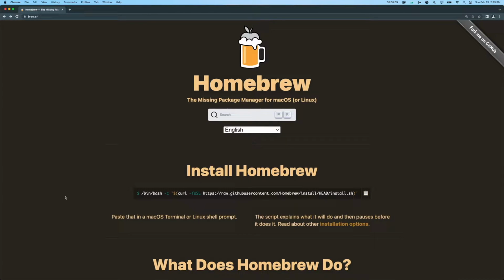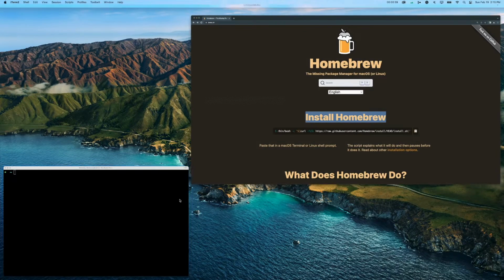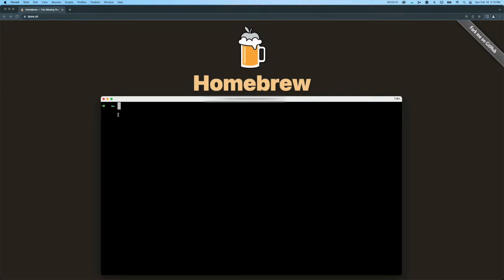So I'm running on a Mac with an M1 processor, and we're simply going to install Homebrew in the terminal, and then I'll show you how to install a specific package with Homebrew itself. So the first thing you want to do is go to brew.sh. So you can see it up here, brew.sh. Now this is the home page here, and right on the home page you can see in bold text, Install Homebrew. And it gives you an option to copy this command here. And this is the command that you're going to copy and paste into your terminal. So go ahead and copy that command, and you want to open up your terminal.